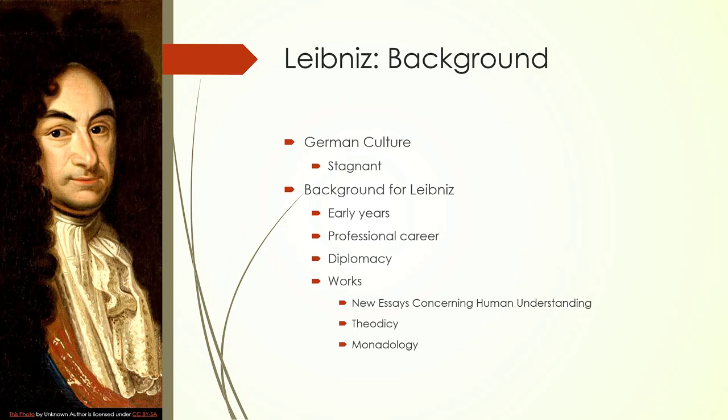So what did he hope to do as a diplomat? He had two major objectives. One was to reunite the Catholic and Protestant churches. Going back to the Protestant Reformation, the Catholic Church ended up being split and Protestantism arose, which then split and split until now we have many sects of Protestantism. His view was that he'd be able to find theological propositions that Catholics and Protestants accepted and reunite them. This of course did not work out.